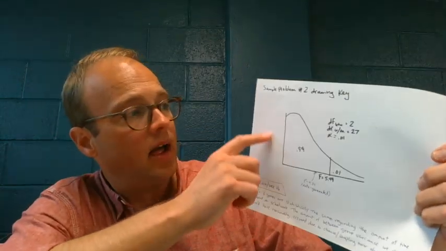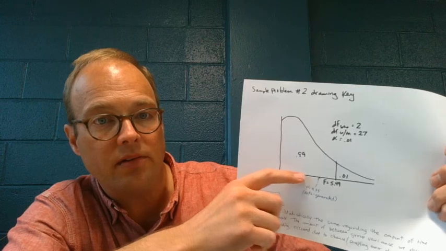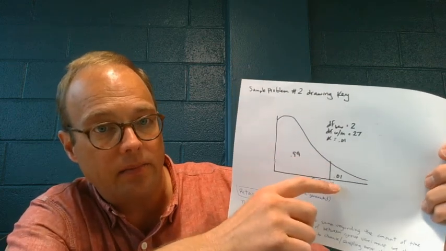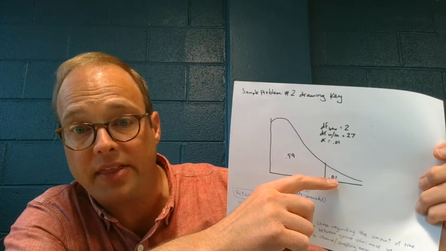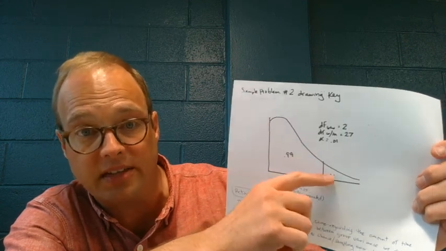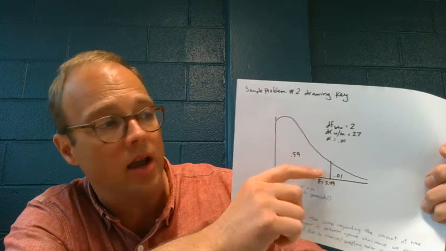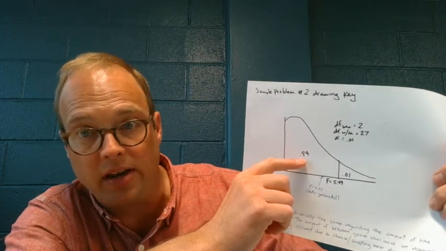So once again, I drew the F probability distribution. I indicated a tail. I indicated how big that tail was. In this case, we were asked to test the null hypothesis at the 0.01 level, so that means that's the size of the critical region, 0.01. That means this piece has to be 0.99.